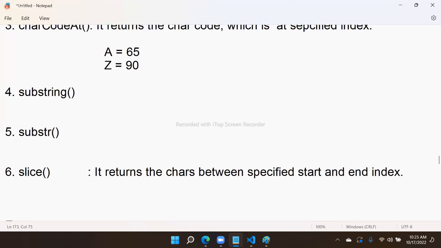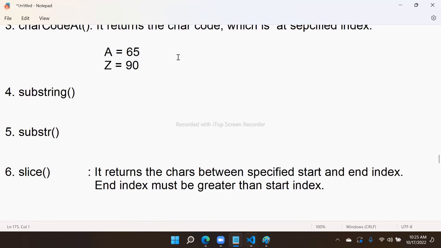That means we have to mention the start index and end index. Very important, in slice the end index must be greater than the start index. Understood? Compulsory.